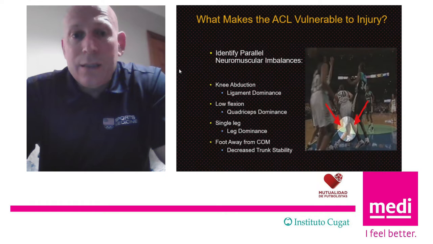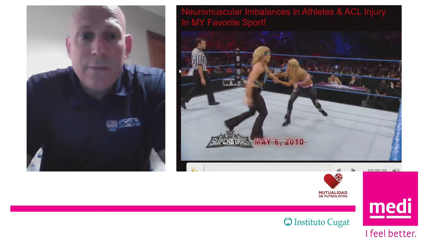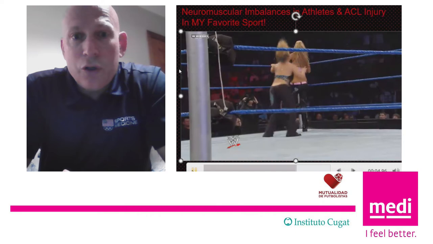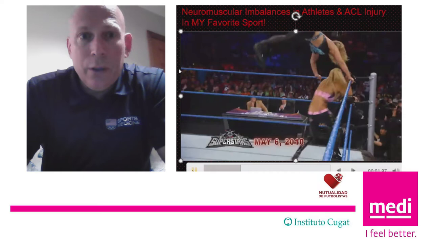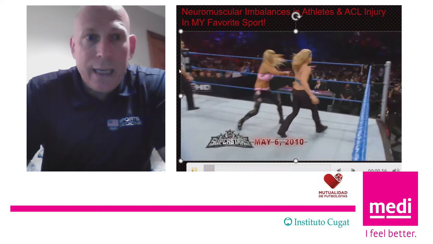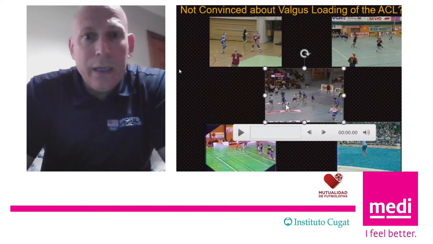This is them. And even if we look at a sport that's very different, she's coming down, watch her left, watch her trunk, watch her glutes. There's not the activation there to stabilize the joint. And what you get is that left ACL rupture, even in a sport like wrestling. Very different sport, same exact mechanism. And whatever sport you look at, this is very common in how these injuries happen.